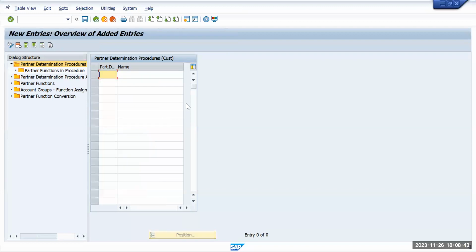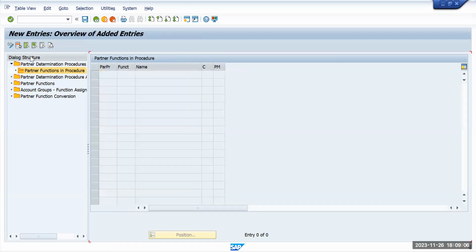New entries, Tata Motors, US, California, save this. Select the key from the allowed namespace. Okay, execute this one. Functional specification, new entries.